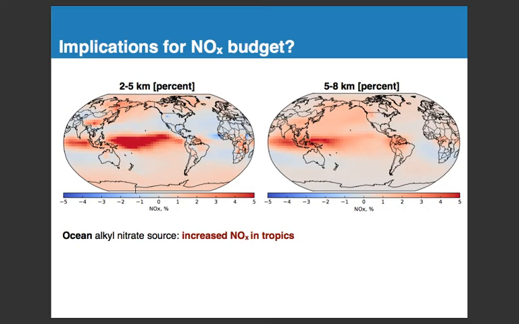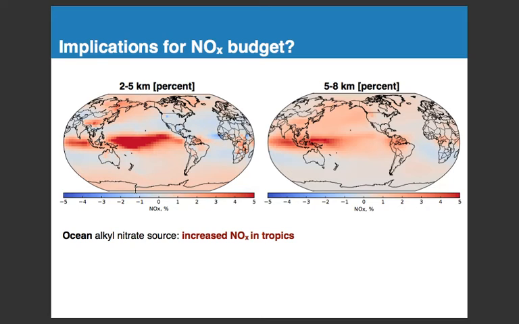So the main impact is coming from this new source from the ocean. Although I was mostly interested in the export question, actually the ocean source ends up being most important. And that's somewhere between a 5 and 10% change on an annual mean basis with some interesting spatial variability. One thing that I wasn't really expecting and that surprised me a little bit is, it's a little hard to see here, but there are actually decreases in the NOx in the export regions.